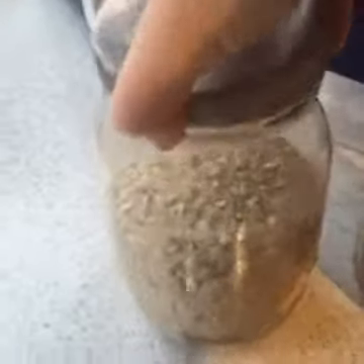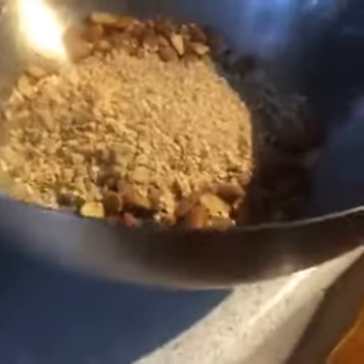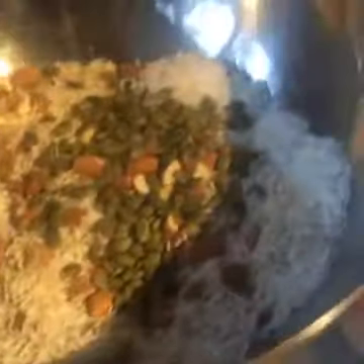Now you can use rolled oats, but Trav at the moment is going gluten-free because he gets a bit of reflux — TMI, anyway. So I'm just using some organic quinoa flakes that I'm going to chuck in there instead. And then of course we need some coconut — I usually like to use coconut flakes which are almost like a chip, they're flat. And then just a couple of pumpkin seeds — a little shake of pumpkin seeds in there. So we've got almonds, sunflower seeds, chia seeds, pumpkin seeds, coconut, and quinoa flakes.